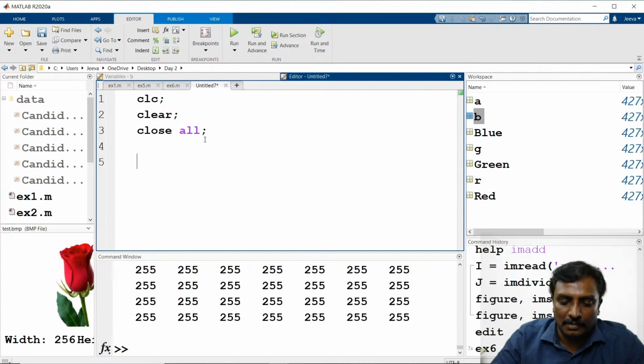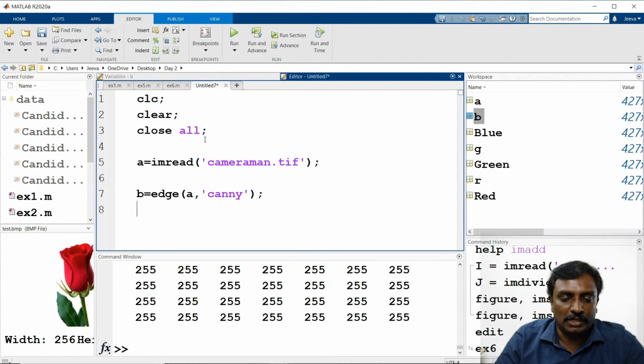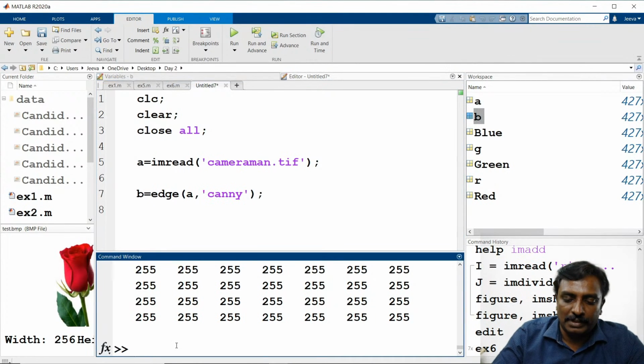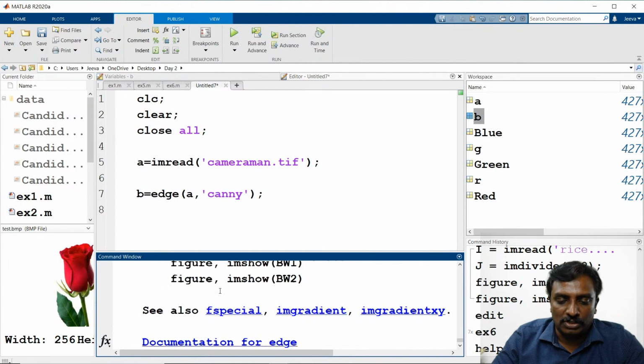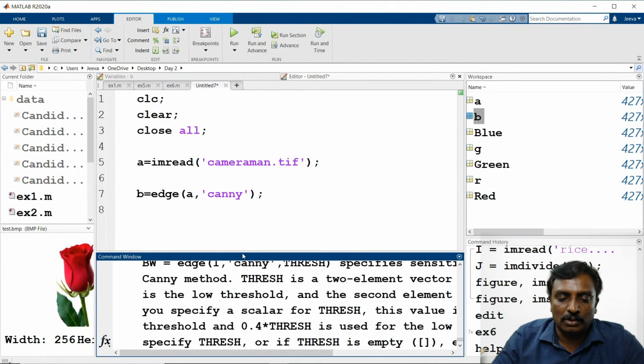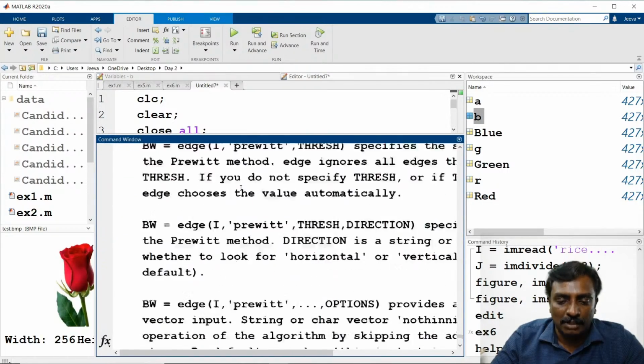Okay. Read of cameraman.tiff. So B equal to edge A comma Canny. This will give you the Canny edge detection. You can always type help edge to check how to use the function and what methods it will support.